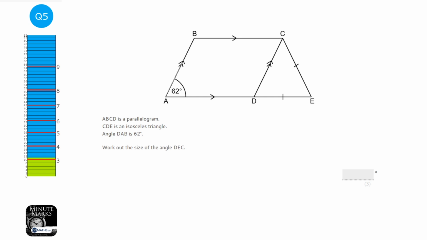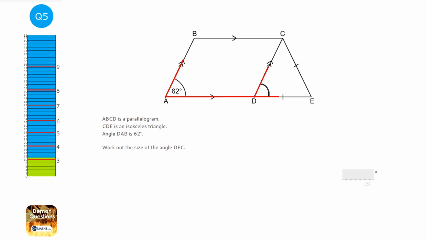So if we have a look at these lines here, then you can see that they are angles in parallel lines. We're looking at the two red ones going diagonally. We're ignoring the bottom parallel line because we're not using the top one for this. And these two angles here, the 62 degrees and this one, are corresponding because they make F angles, and the way I remember it is corresponding.